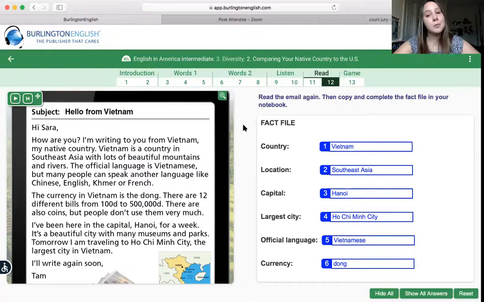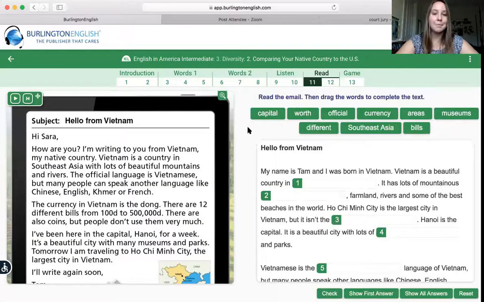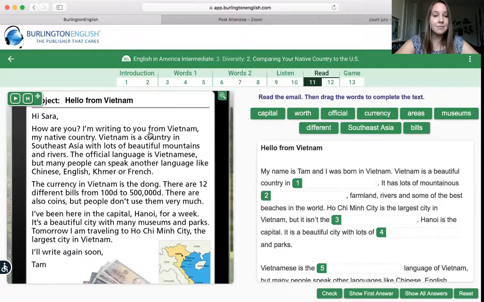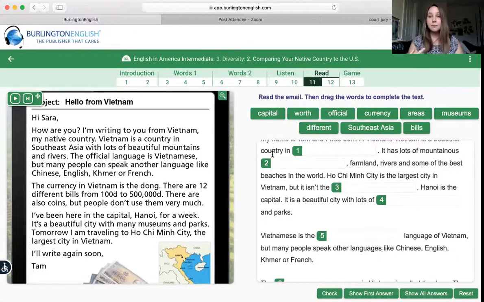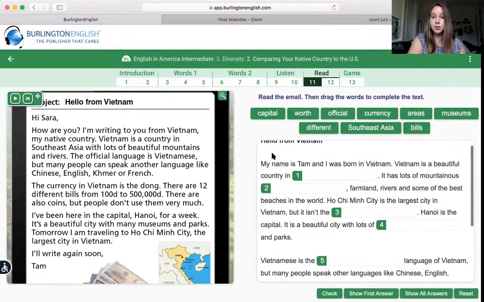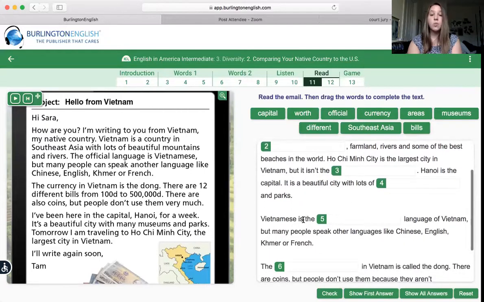So let's do a little bit more practice with this email. Hopefully it loads. Here we go. Okay, so it's the exact same email. Nothing new over here. We've already read it. We know what it's about. And what we have over here on the right is the same information, but phrased in a different way, in a different order. So we are not learning new information, but we are going to fill in these new paragraphs with that same information using these words.